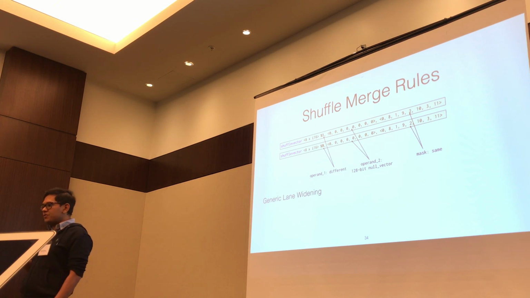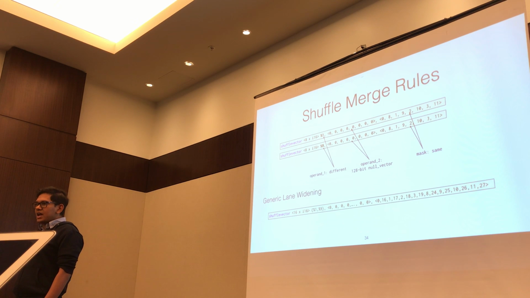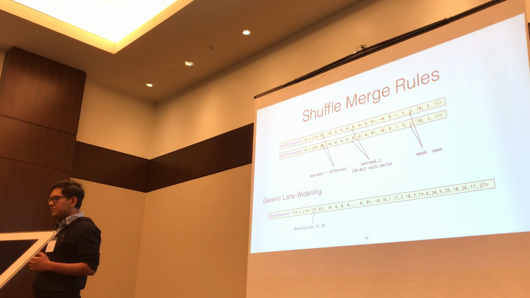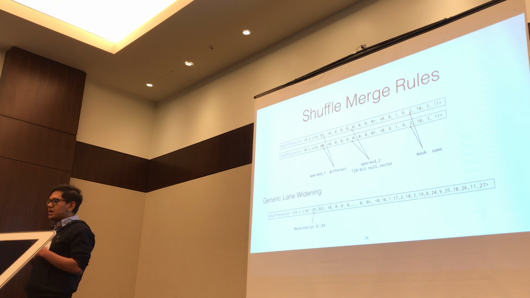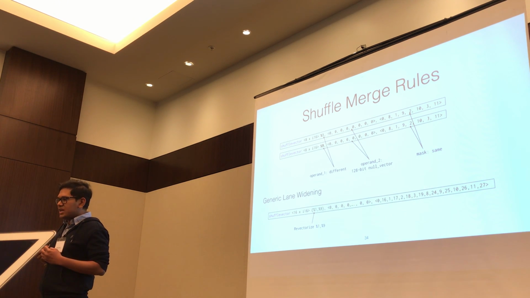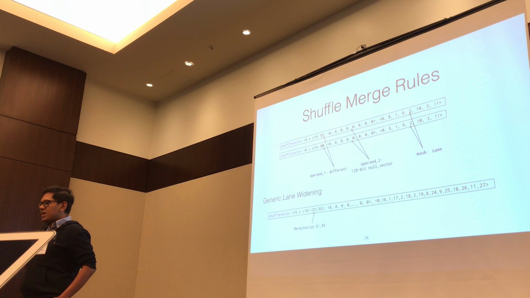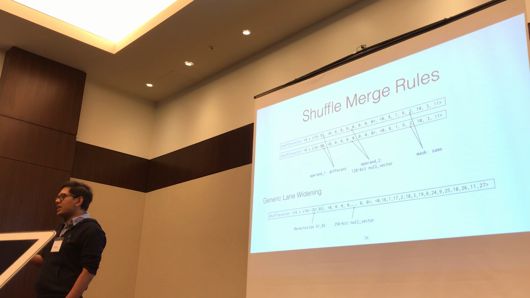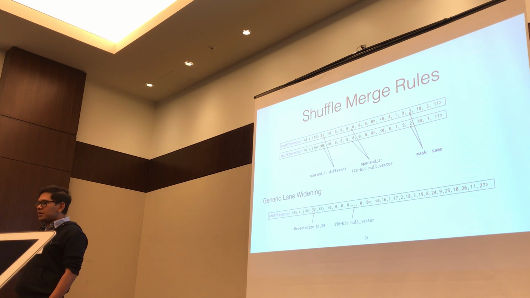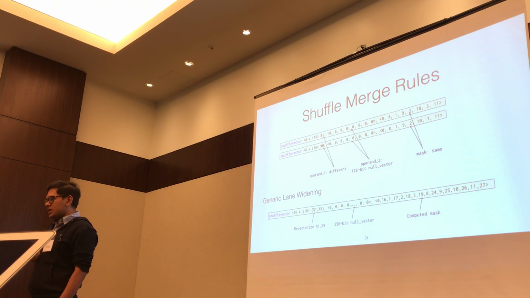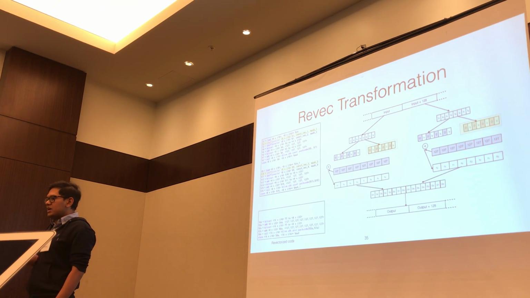In the sense that we first have to see whether 1 and 9 can be revectorized, and use that 256-bit value in the new shuffle vector. And for the second operand, we can emit the 256-bit null vector because they are constants. And we recompute the shuffle mask based on proper indexing to make it equivalent to the two shuffle vectors in SSE2 form. All right, now I have shown how to do shuffle merging.